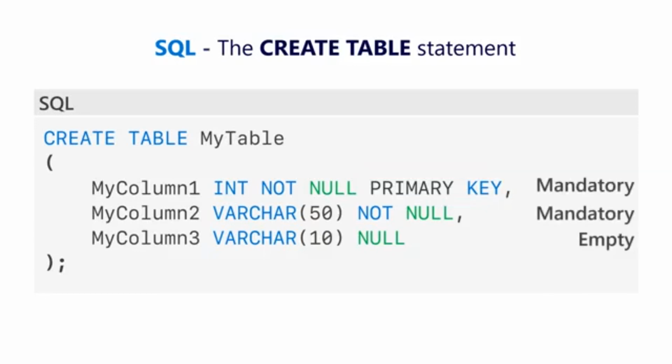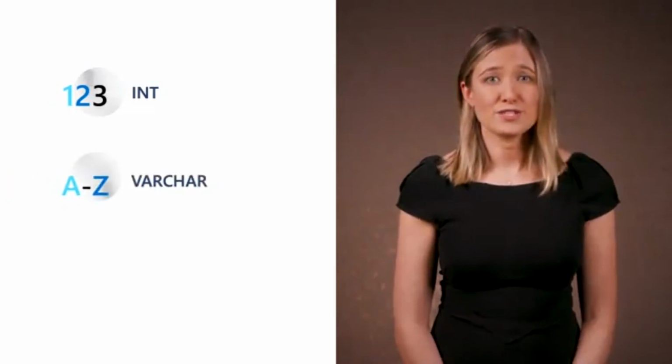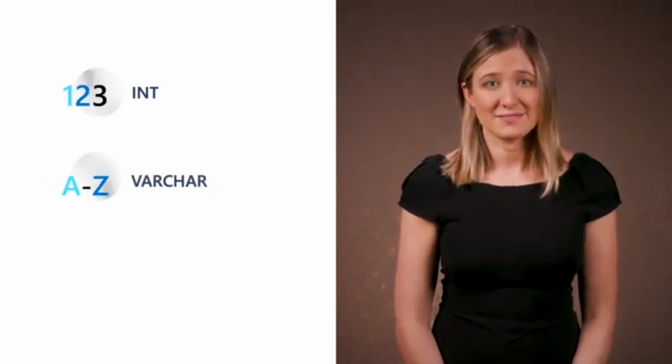It's important to note that columns marked as not null are referred to as mandatory columns. If you omit the not null clause, you can create rows that do not contain any value in the column. An empty column in a row is said to have a null value. The data types available for columns in a table will vary between database management systems. However, most database management systems support numeric types such as int, an integer or whole number, and string types such as varchar, which stands for variable length character data. For more information, you should refer to the Microsoft documentation for your selected database management system.